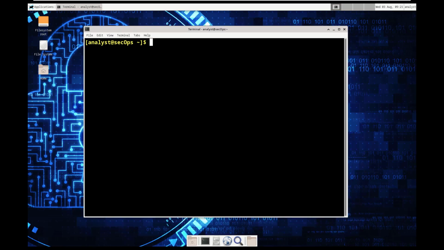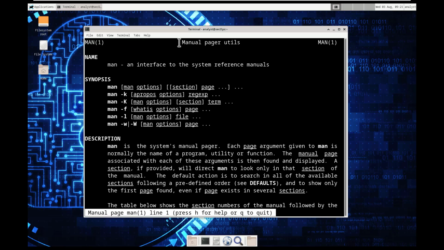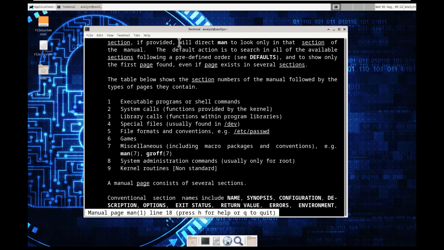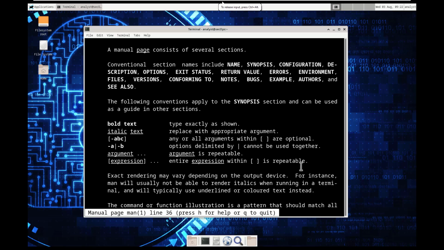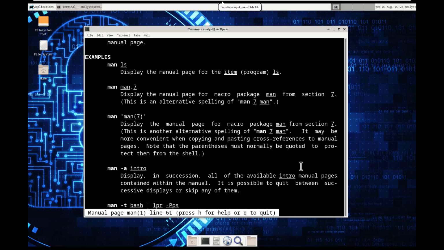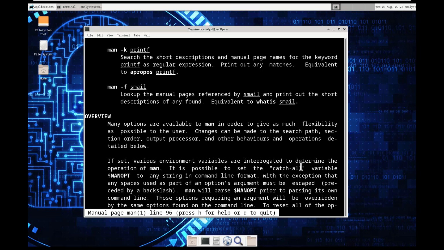First thing to realize is a lot of the work done through the command terminal has what's called a manual page, or a man page. So we're going to man the man page. This is the call for the manual and this is the call for what we're trying to look up. Here we have the manual page utility. It gives us our options, appropriate flags, details, and examples, and details on how to use some of the examples.